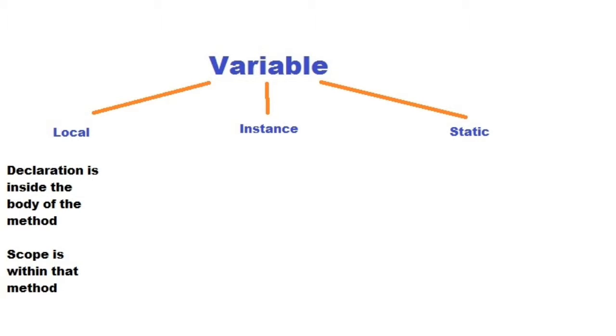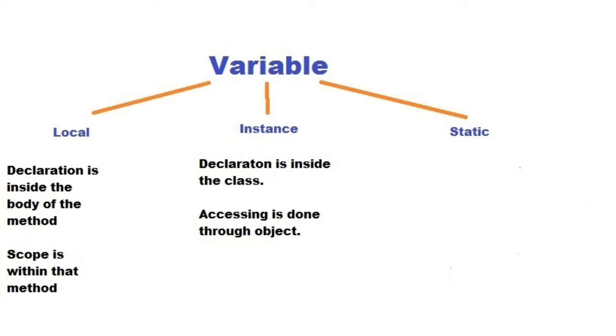When coming to the local variables, you can declare these local variables within the method only, or you can pass them like arguments inside the method, and you can use these variables inside the method only. You can't access these variables outside the method, and the memory will be allotted at the stack level in Java for these local variables.